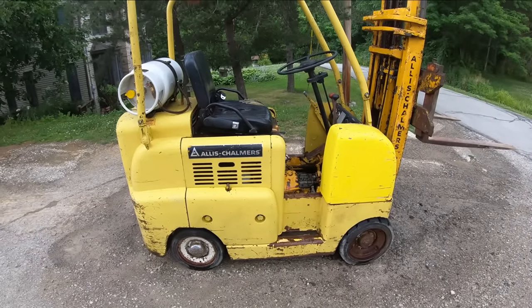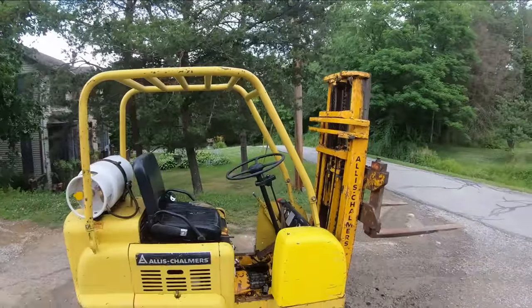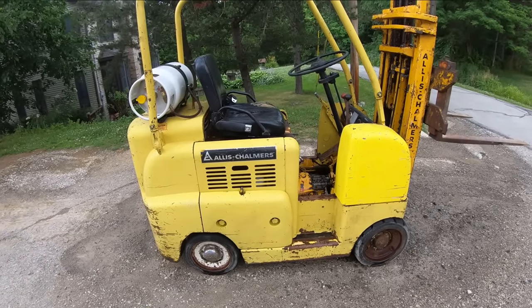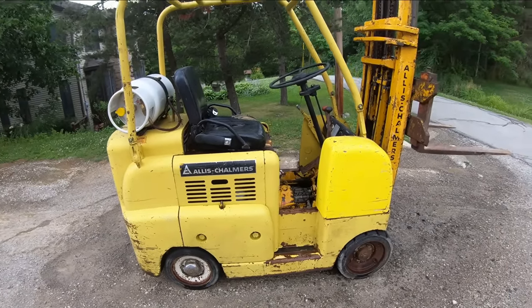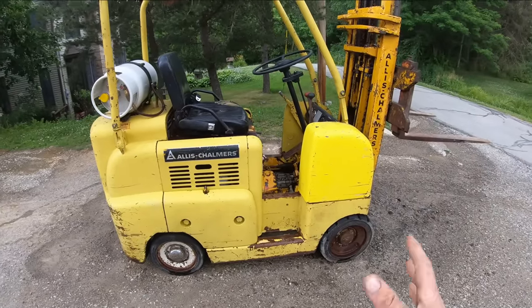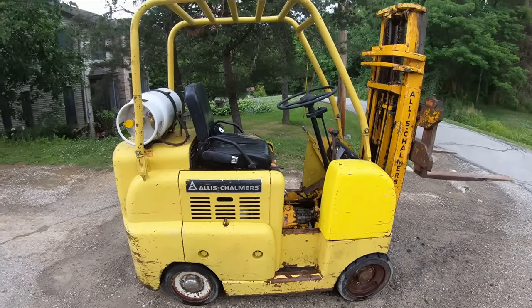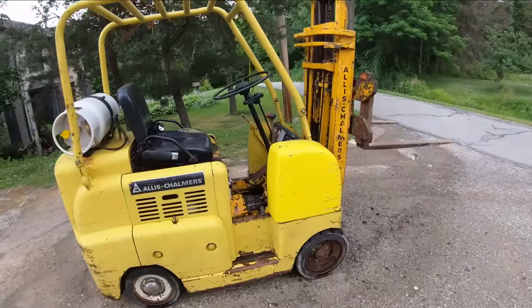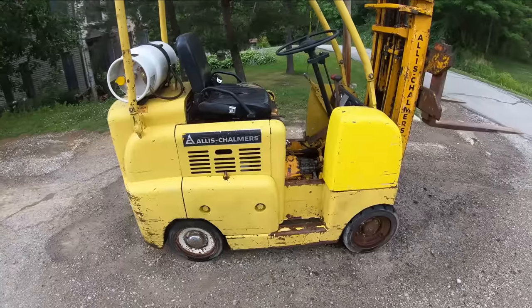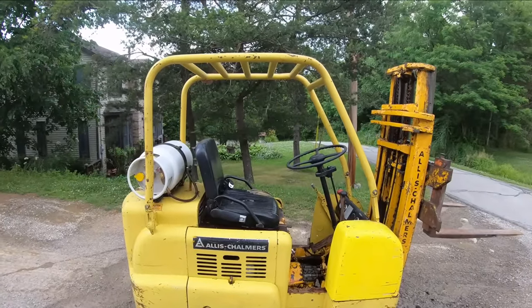I'm not even sure if I'm going to repaint it. I'm undecided as to what I'm even going to do with this forklift long term. I'm thinking probably just get all the bugs worked out of her, make it a good working forklift, and maybe slap a 5-gallon Ritchie Brothers bucket overhaul on there and sell her. It's got good tires. It's just not an outdoor forklift, which is what I'm looking for. I just bought it because it was cheap.